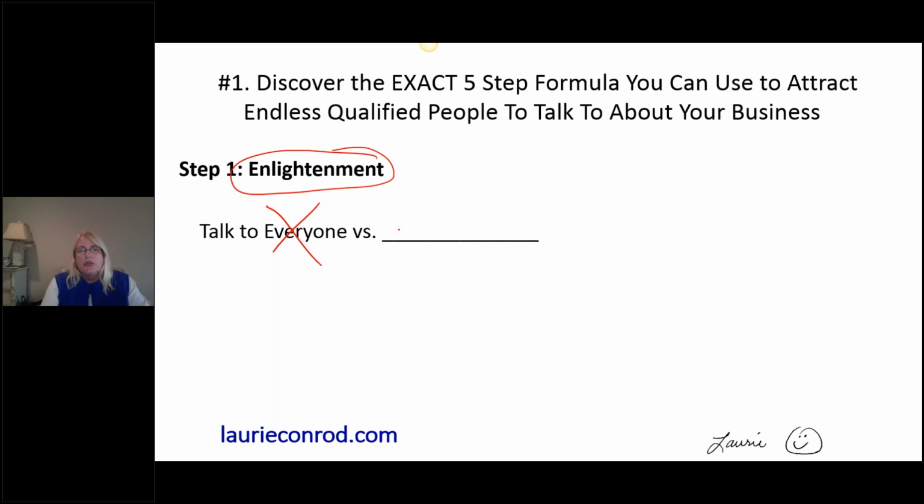So what we do is we define our avatar. Your avatar is your ideal customer, ideal client, depending on what you call your people. Because we want to talk specifically to that ideal client. Now, can you have more than one ideal client? Yes. But I tell people the more you focus on one niche and one target market, the more money you're going to make, because you don't end up talking to everybody. You actually talk to specific people that are going to resonate deeply with you.